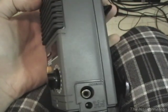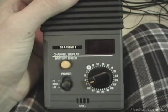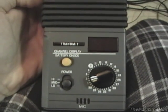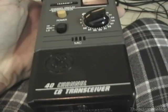But in any case, this thing still turns on and works. I don't have batteries in it to show you, but I could put batteries in it or plug it into power and turn it on and show you that it works just fine. But there's absolutely no reception, no audio output whatsoever. And for that, I am very sad.